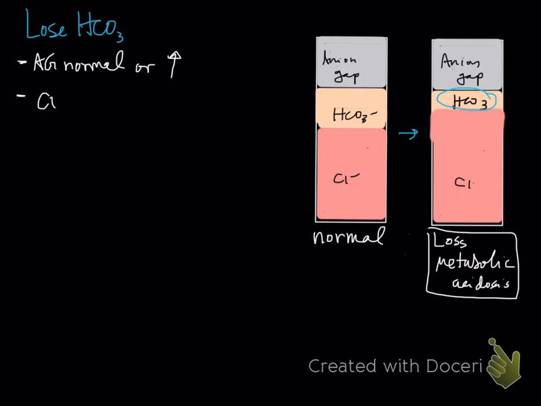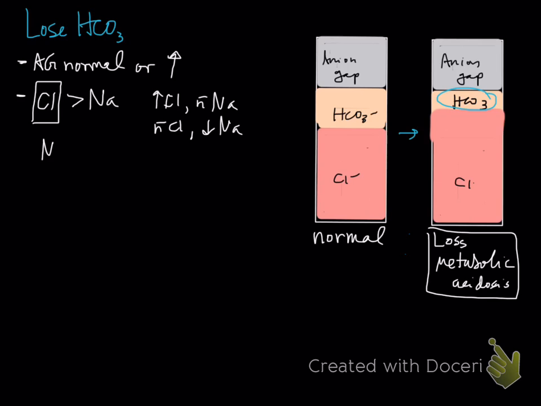You're going to look for chloride that is increased relative to sodium. Normally sodium and chloride increase and decrease together, but here chloride is doing something sodium isn't. This can be an absolute increase in chloride, or a relative increase — so chloride might be increased and sodium normal, or you have a normal chloride but a decreased sodium. What supports a loss metabolic acidosis is if chloride is increased more so than sodium.